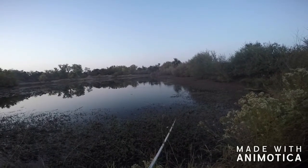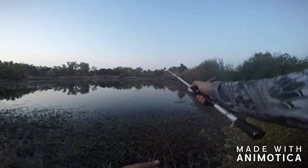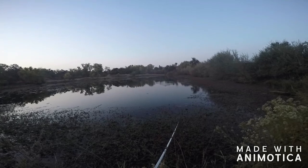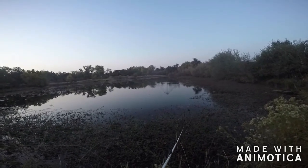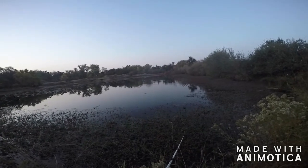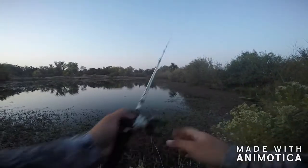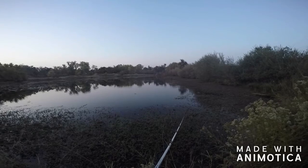As you can see, it goes right through the vegetation. One of my favorite things about throwing a buzz bait or a hollow body frog is being able to throw them absolutely anywhere. No cover, open water, and throwing them in the thickest cover. And as you see, they just cut right through it. More often than not, that's where the big boys are hanging out, right there. Bunch of cover there. Look at that, cuts right through it like nothing.